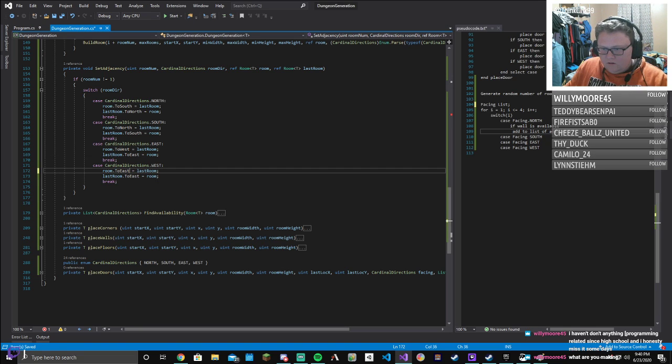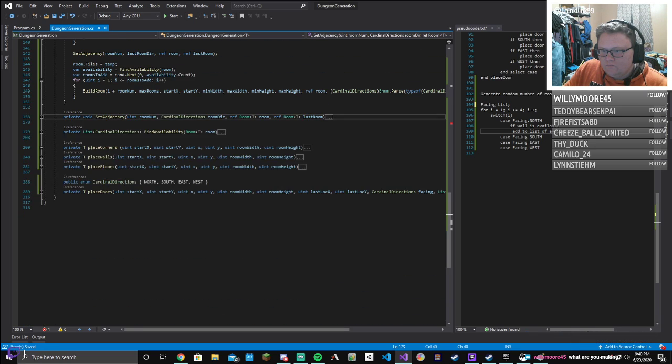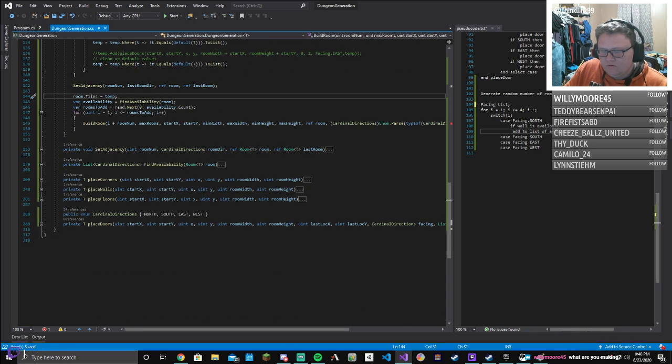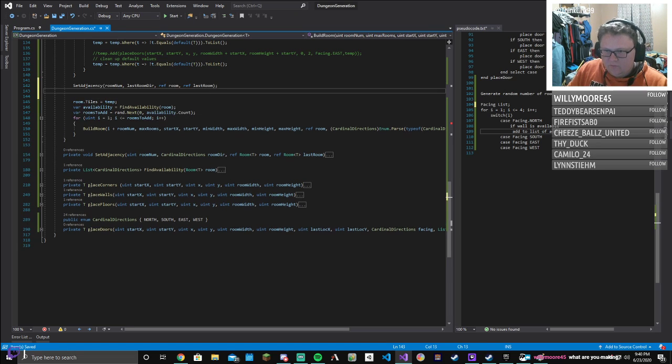To east and to west. Okay. So I think that's good. Set adjacency needs to be... No, set adjacency is fine being out here.